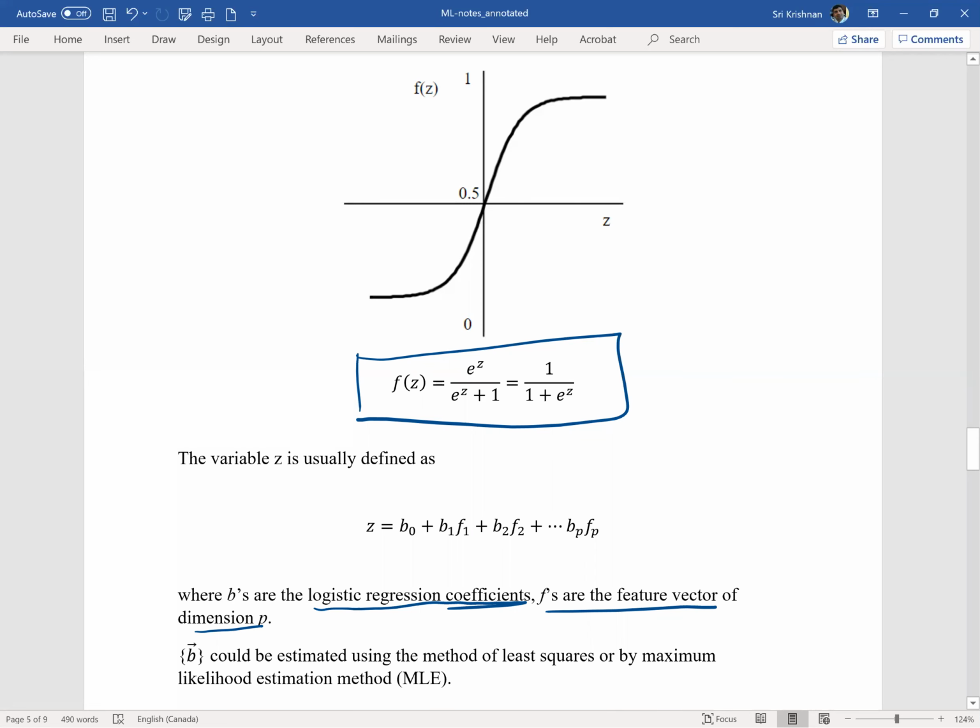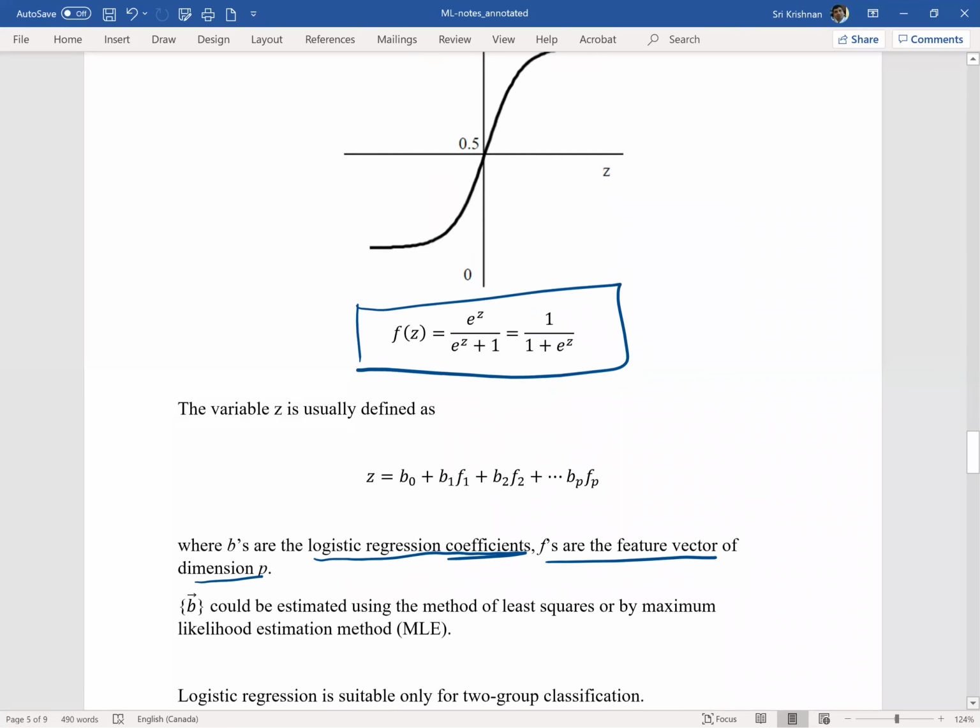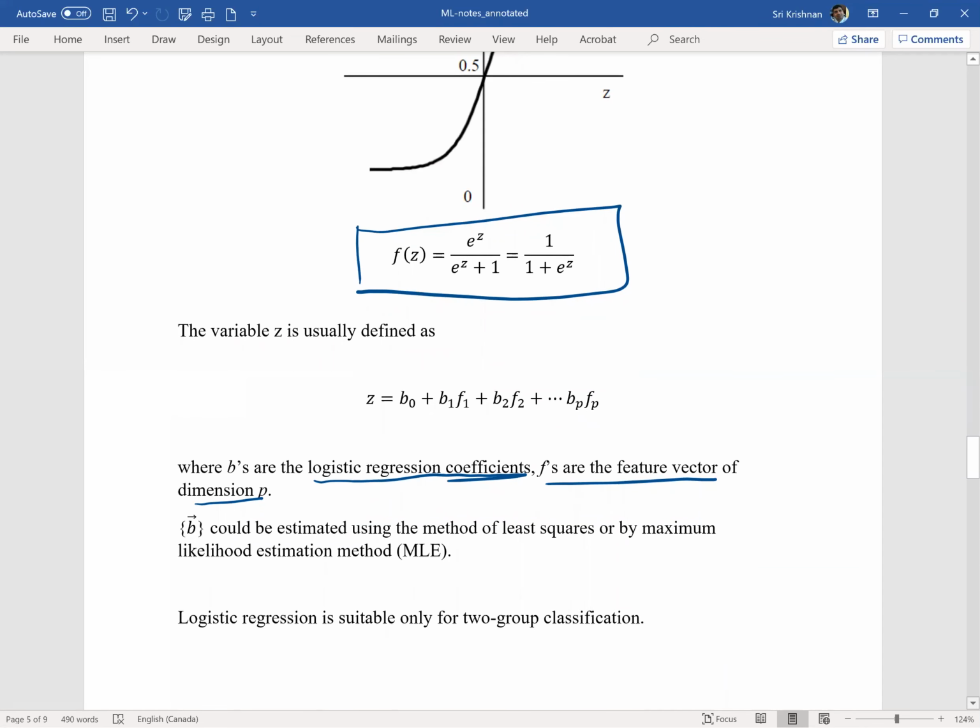So the weights for these features, B0 up to BP, are determined through a mathematical concept. The idea of estimating the B's is based on two popular methods: the method of least squares, or maximum likelihood estimation, which is more like trying out different values to see which one gives an optimal value. Okay, so the method of least squares and MLE we will expand on when we come to the adaptive filtering topic. But those are the two ways where the coefficients B's would be optimized or estimated.